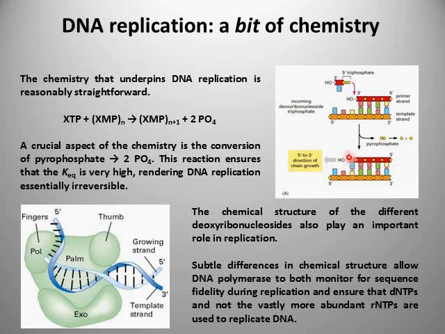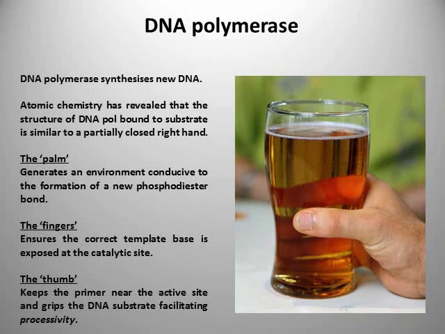So if, for example, here a ribonucleoside, an RNA base, was somehow incorporated or attempted to be incorporated at this position, the shape generated in the double helix here will be very subtly different to the shape that you would expect to see were this a DNA component, a deoxyribonucleoside triphosphate. And that slight difference in shape is detected by this quite complex DNA polymerase enzyme, which is responsible for synthesizing the DNA. So let me explain a little bit more about the structure of this DNA polymerase enzyme and try to explain how that actually works.